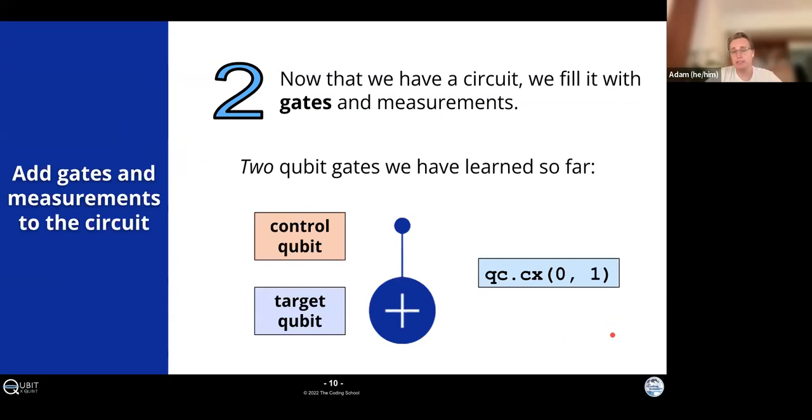I do want to take a moment just to talk about the controlled NOT or the CX gate. Those are 2 different names for the same thing, since we did not get a chance to go too in depth last week. So one of the gates we can add is the CX gate. This is a 2-qubit gate where we have what is called the control qubit and the target qubit, right? The control qubit in this case never changes. Nothing ever happens to it. Rather, it controls what we do to the target qubit, right?